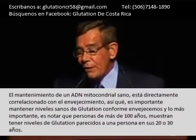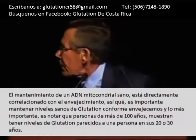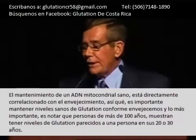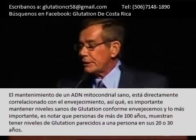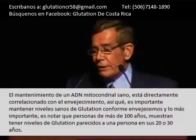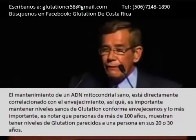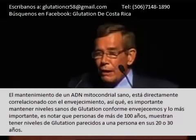And I think the most important thing there is centenarians, and I think that's wrong on the slide because even though we did it over and over again, the spell check kept leaving it alone. It's centenarians, not centurions. Centenarians demonstrate glutathione levels that are similar to a 30 to 50-year-old normal, well person.